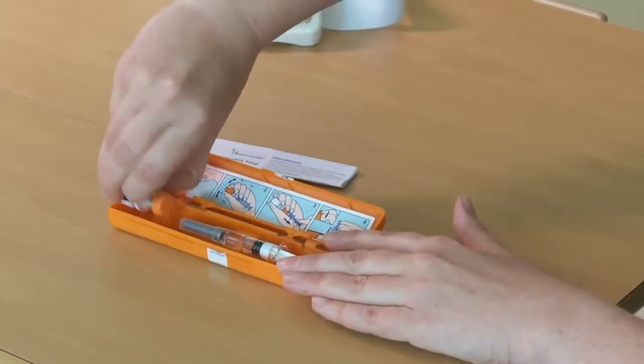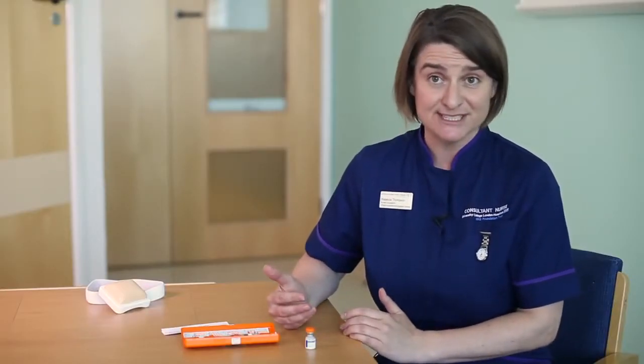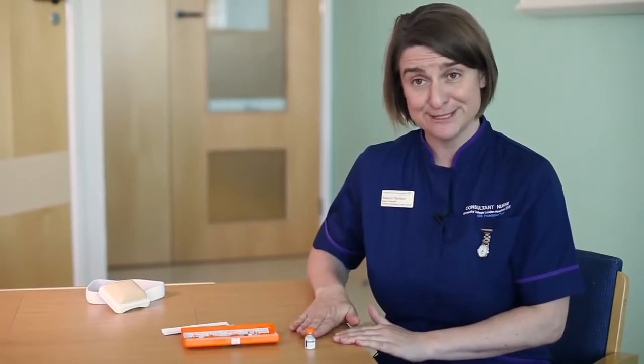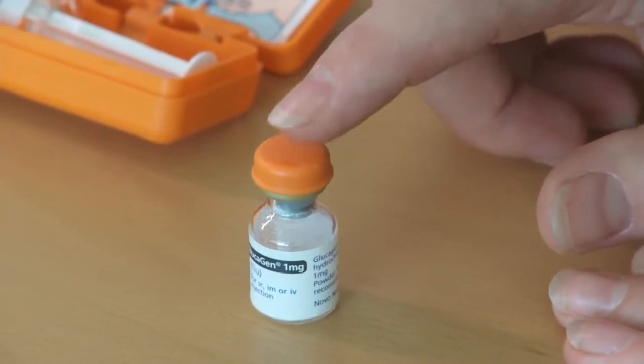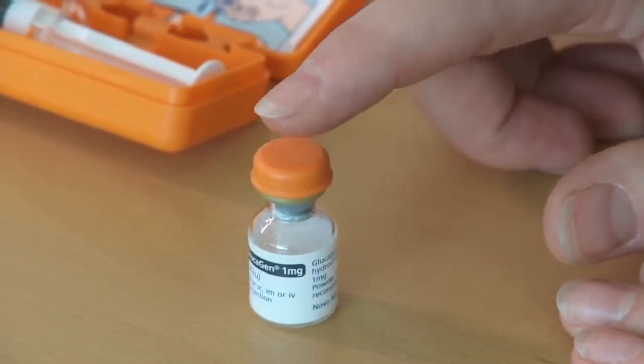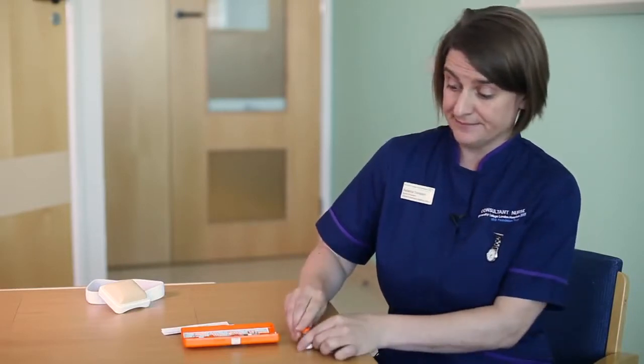So taking the vial out of the container and putting it on a table. Now the chances are your hands might be shaking a little because this is an emergency situation. If it's on a firm surface, it's easier to draw up. There'll be an orange lid on it, which tells you that it hasn't been used before, and I'm going to flip off that orange lid.